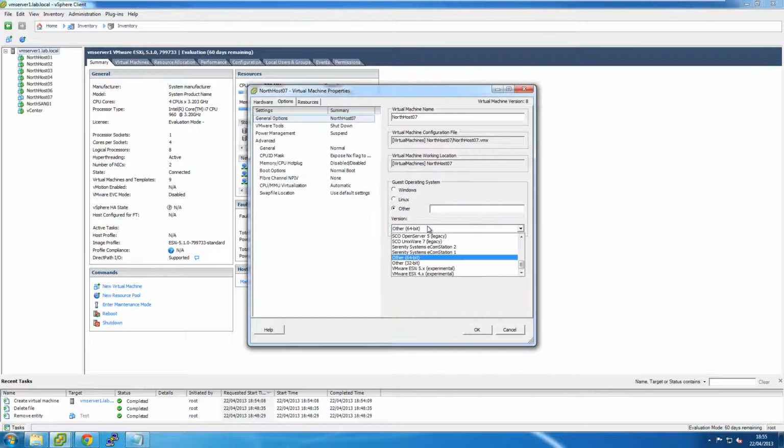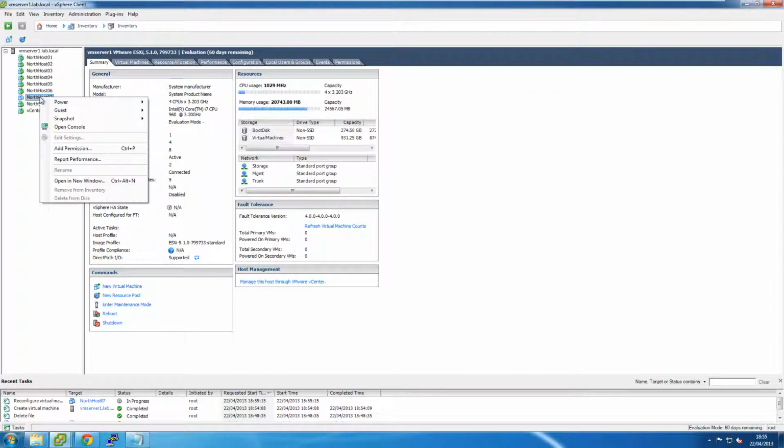The installation process will work, but I actually run into problems where I can't power on new virtual machines, or I can't migrate virtual machines to it. So if it's a 4.x host, then I'll always have to pick that. So for consistency, I'll just select this 5.x guest operating system for this particular virtual machine, which will be running ESXi 5.0.